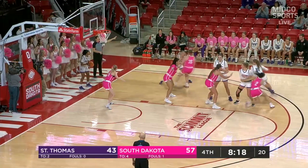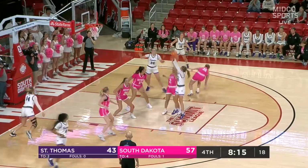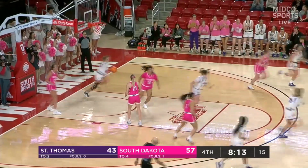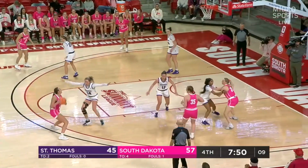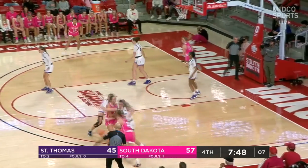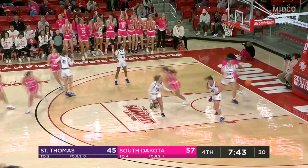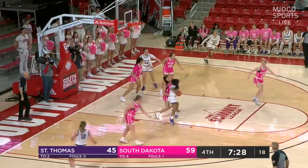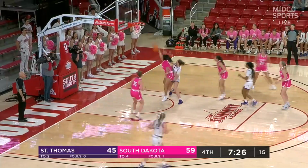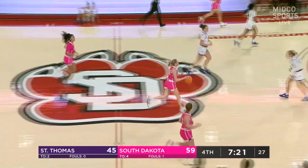You know, they're drawing those tasks of chasing Amber Scalia and not letting her get off a little bit. So making a lot of her shots tough, and there's a tough one right there for one of the Summit League's best scorers. But going into their last game against Denver, she had made a 3 in 24 consecutive games. Right now, she's working on 2 consecutive games without a 3 as Kendall Holmes. Jade Hill now 17 points. Had a hot first quarter, has been relatively cool here in the second half.